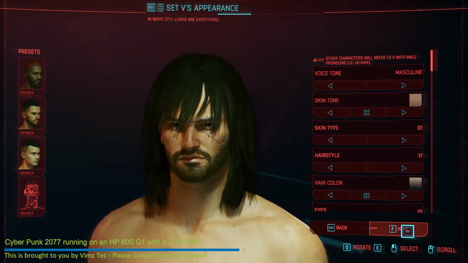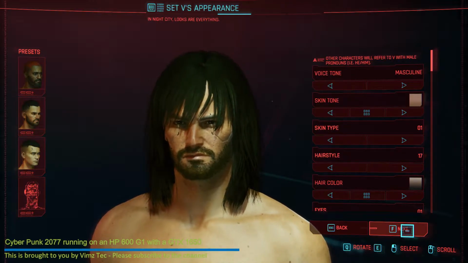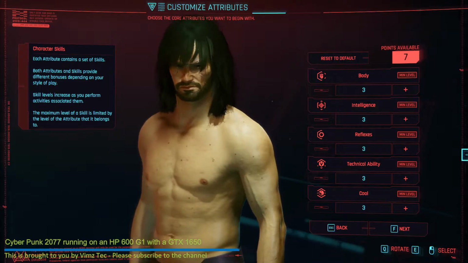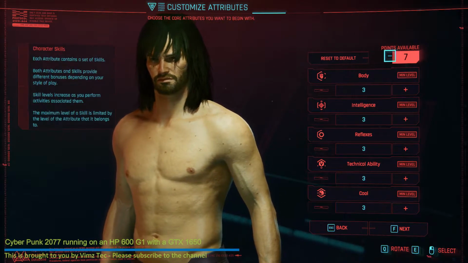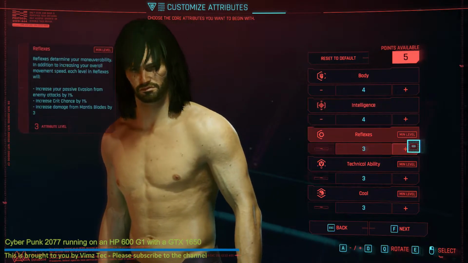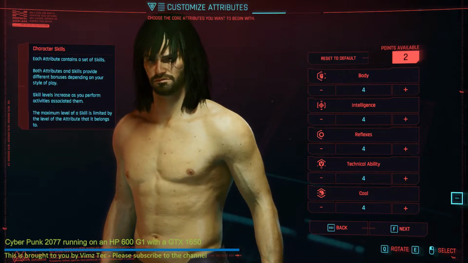Wow. Okay, there we go. Let's just say next. Pretty interesting. Okay, guys, what's good here is that you can actually set how you want your body to look. Wow. See, they've allocated points. So let's just try to make our body even.